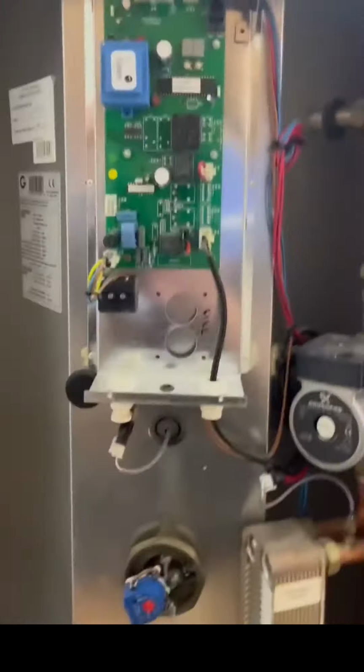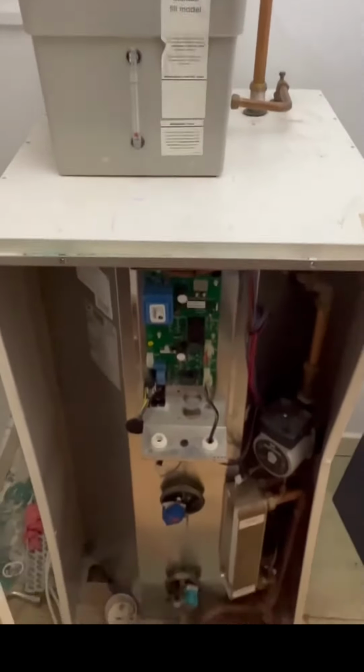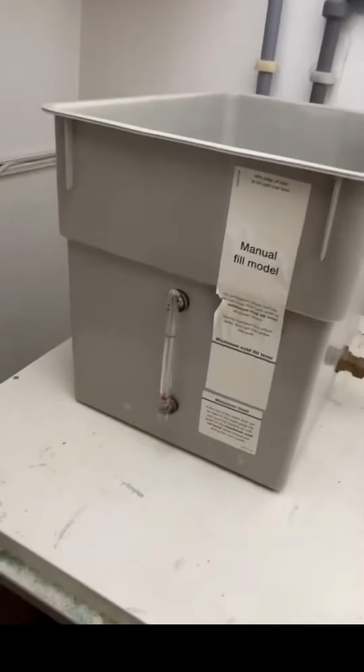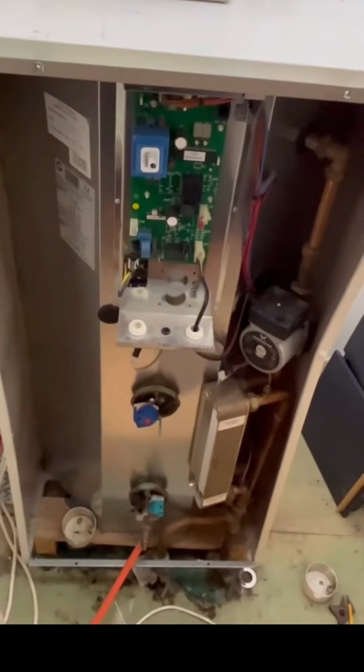So as you can see, there's a lot more components that need replacing and servicing from time to time and cause issues and breakdowns. So we're going to replace it with a much simpler 120 litre unvented cylinder.